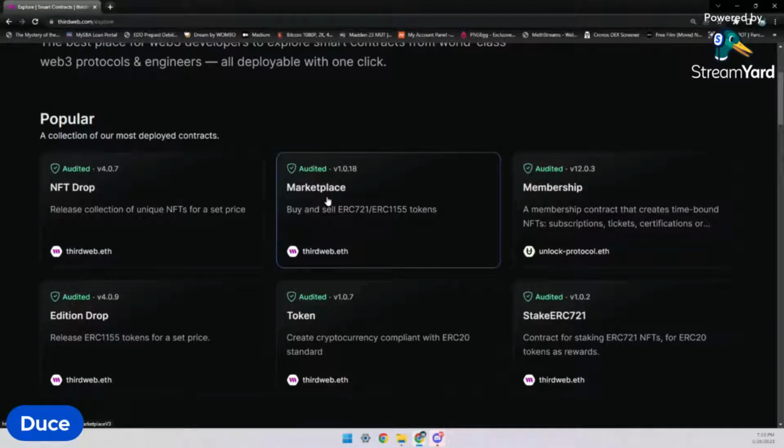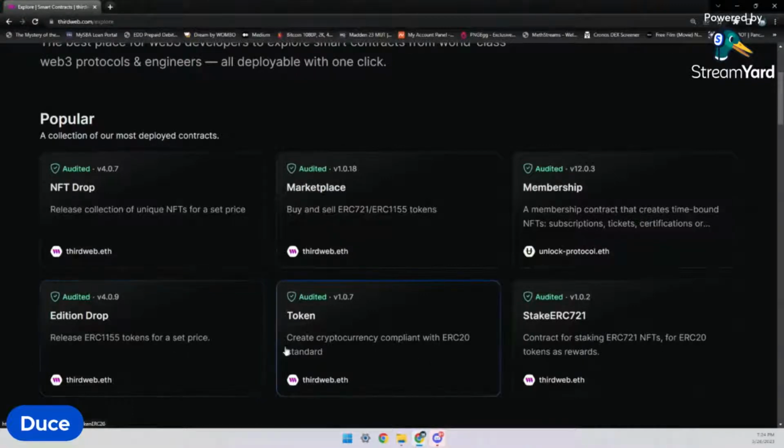You got your marketplace where you could buy and sell ERC721, ERC1155, and those are the two that we will be talking about and covering today, right? You also have a membership-based contract that creates time-bound NFTs, subscriptions, tickets, certifications, and so on. Release ERC1155 tokens for a set price.